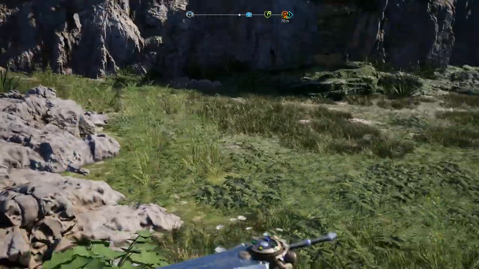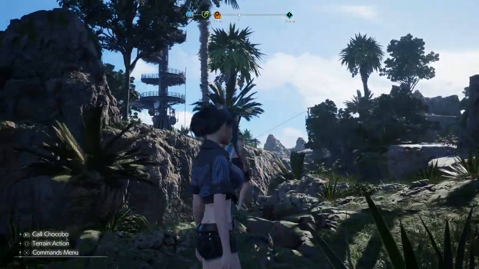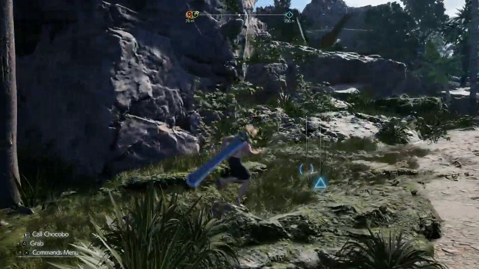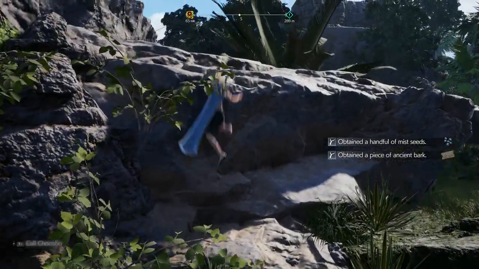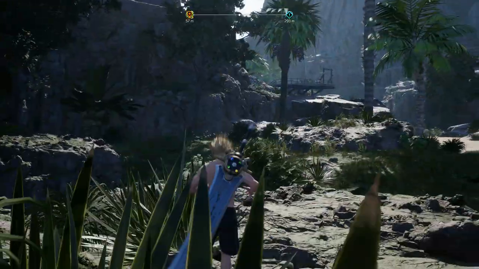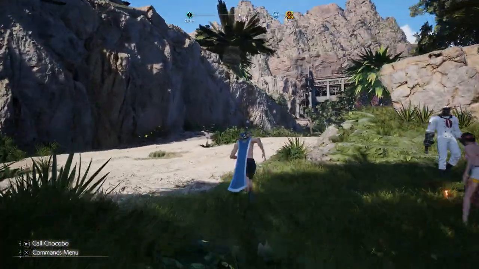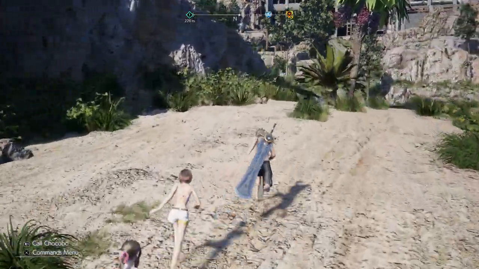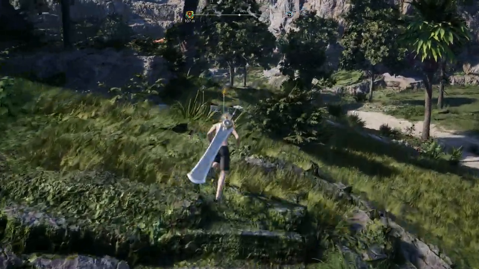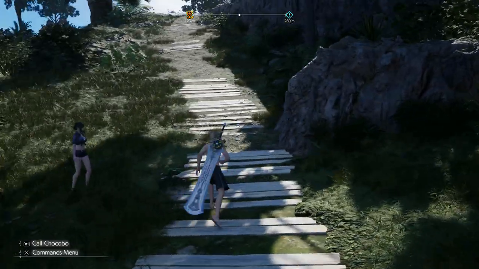Okay, there's our tower. Let's see, I actually think we might need to climb up there and slide down the thing there. Yeah, for sure. Is that, oh, that's the Moogle toadstool.